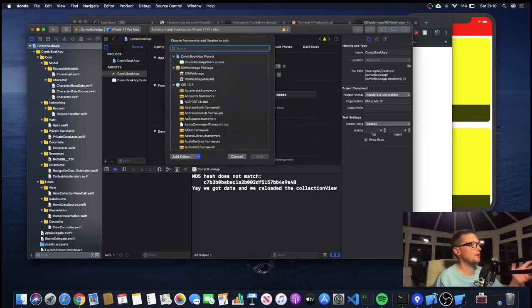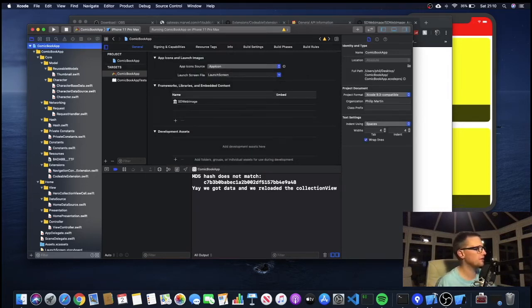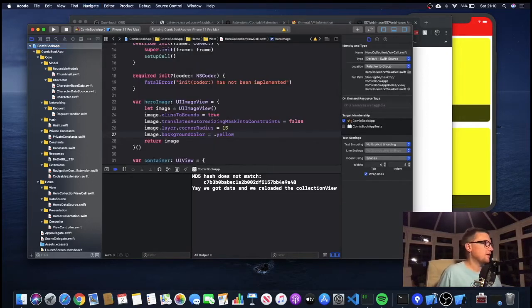But anyway, normally you would go to add dependency, and it will just automatically download it for you. But I've already done that. I don't know when I did that, but anyway, that's that. So SDWebImage is now in.